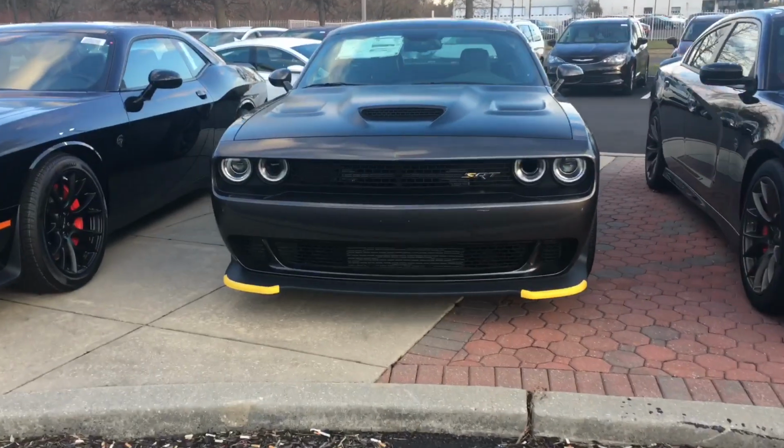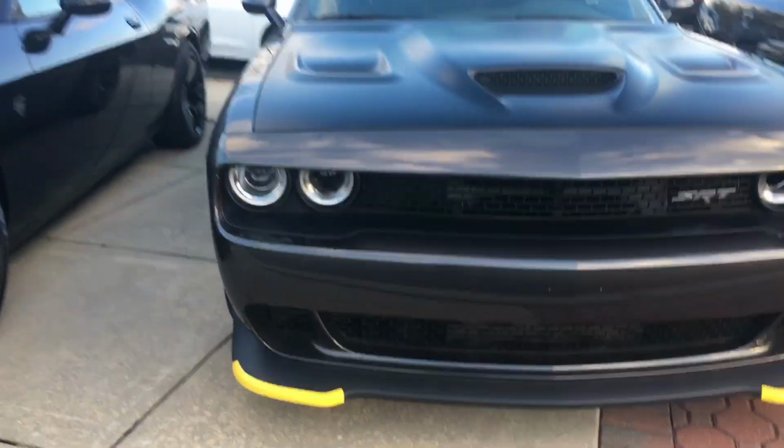One is, if you're in the market for a muscle car, why not get basically the fastest muscle car you can get today from the factory? It runs 10s on drag radials only, low 11s bone stock. You're just not going to get that with a warranty anywhere. Plus, you have the exclusivity of being a very special model.